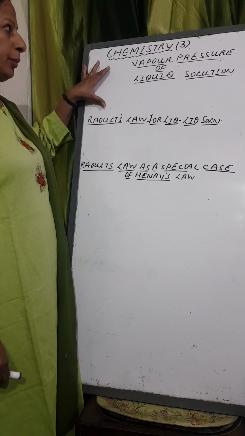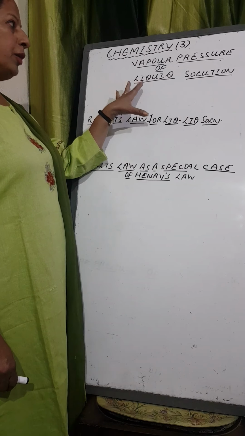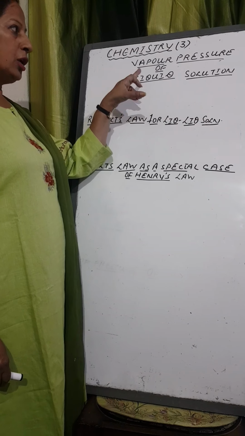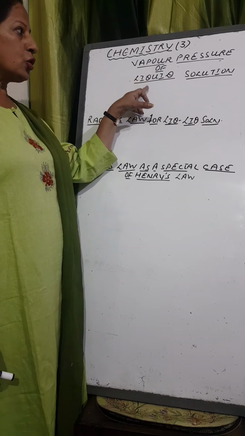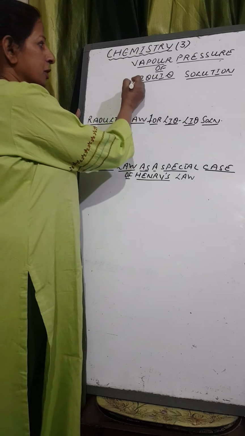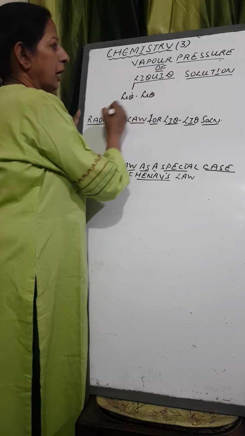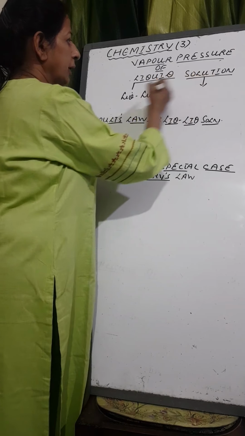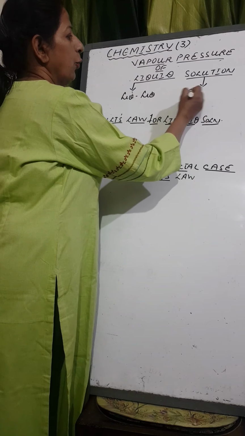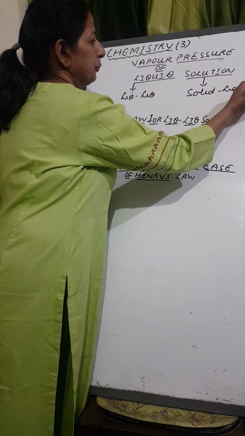Today we'll be studying about the vapor pressure of liquid solutions. We have already studied the vapor pressure of liquid solutions where the solute was gas. Now we'll be studying about the vapor pressure of liquid solutions where the solute and solvent both are liquid, and at the same time about those liquid solutions where the solute is solid and the solvent is liquid.